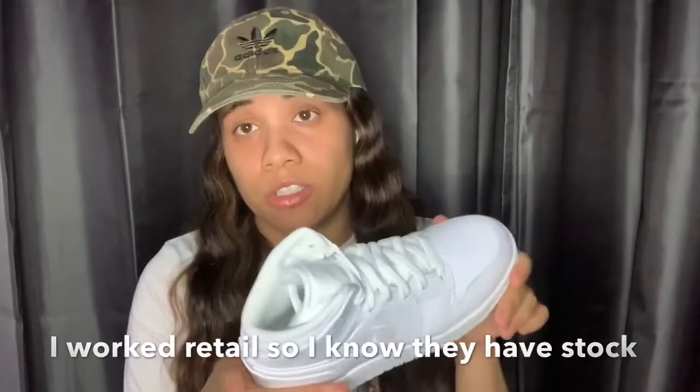Other than that, I have not tried these on. I know they fit me. So these are like my summer sneakers. I always get a new pair when they get dirty. I'm not bougie, but I just don't, you know, feel like cleaning them. And then these are the other ones. Actually, they better be the same. Okay, I was like, this one looks bigger. And why is this one untied? Does that mean somebody tried it on? It's untied because I have not tried these on.